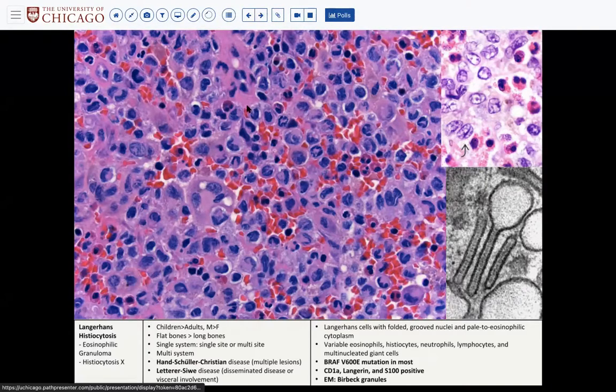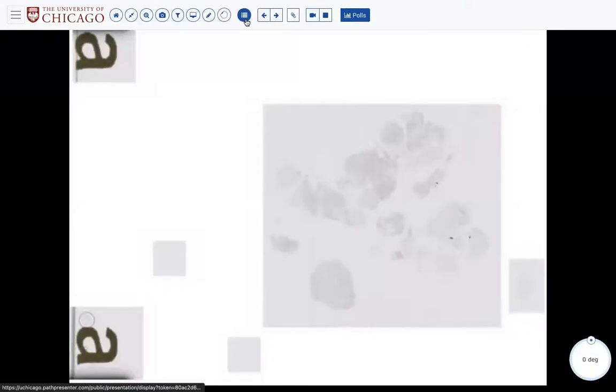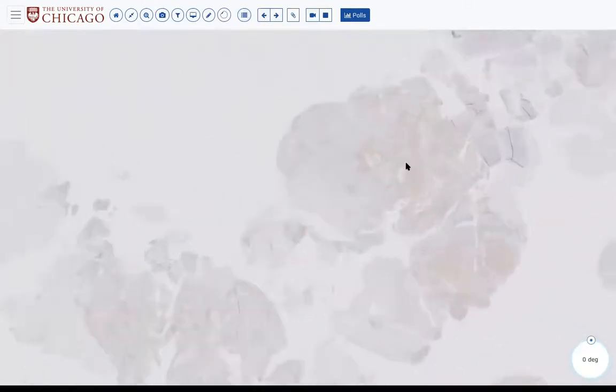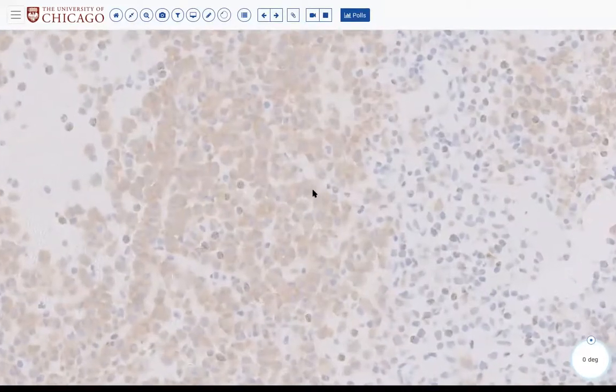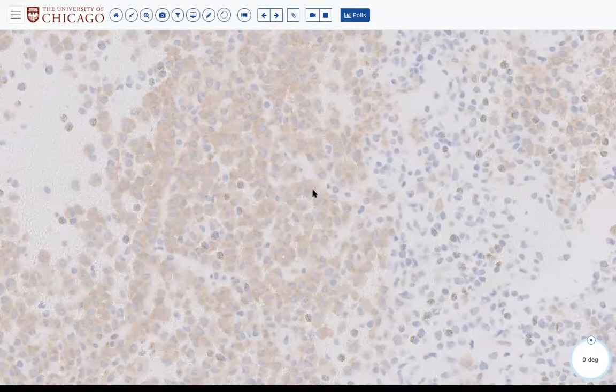Dr. Cipriani, how specific or how sensitive is that BRAF IHC in Langerhans cell histiocytosis? Yeah, so in general, I'm going to take a step back. If you have a BRAF V600E mutated lesion, it is excellent. So whether it be melanoma, Langerhans, thyroid, it's quite good. The only issue is if your lesion is not mutated, or if your tissue is decalcified, for example, those might be limitations. But if you in fact have a BRAF mutated lesion, it's great.